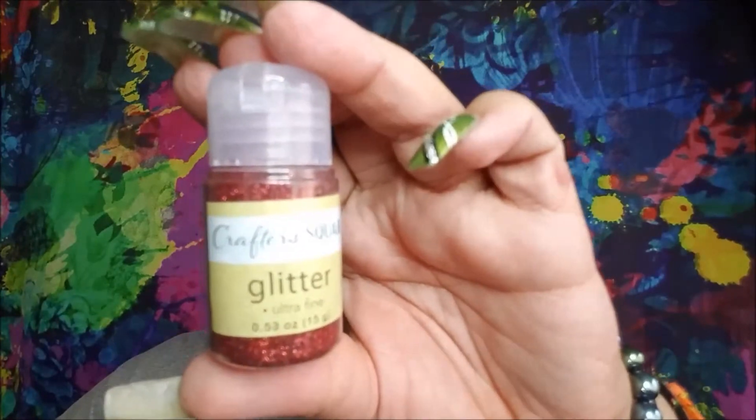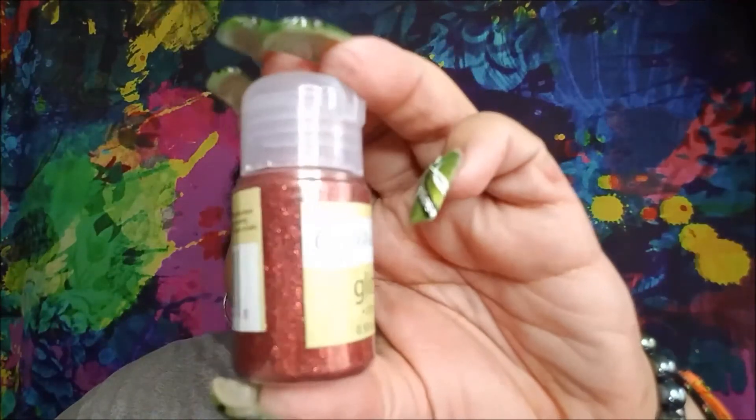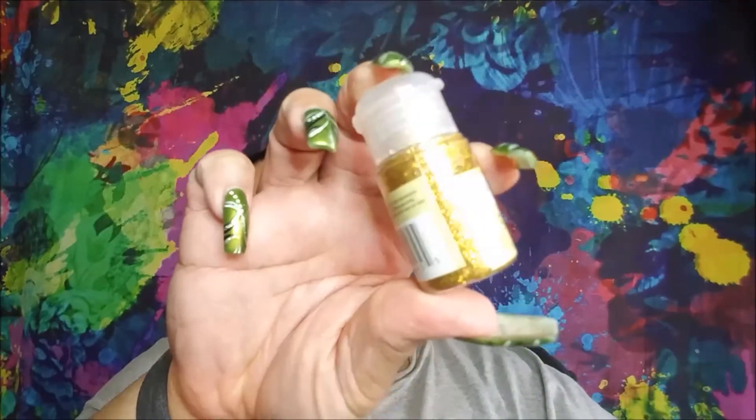Then I got glitter because the glitter is there now, and they're not the little pouches like I bought in another haul. I bought all the colors they had. They are 0.53 ounces — so about half an ounce for a dollar — and they are all ultra fine glitter. I got the red, a purple, and they have a gold which I think is really pretty.